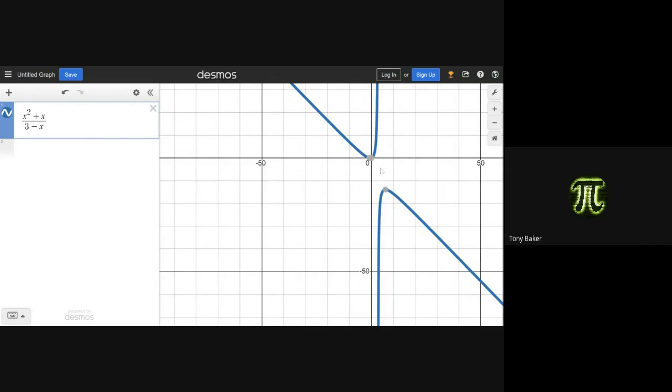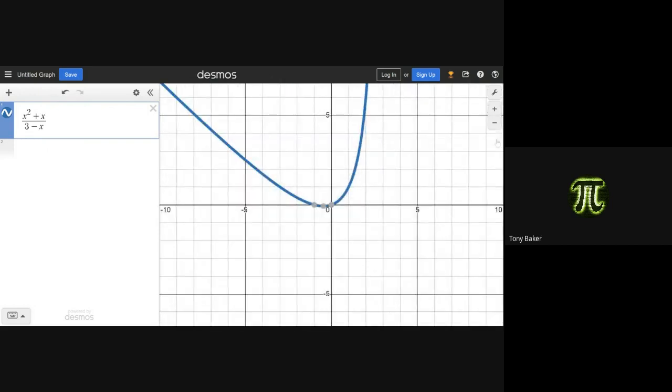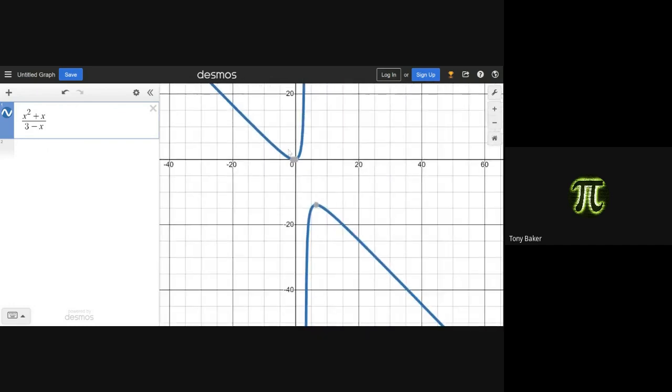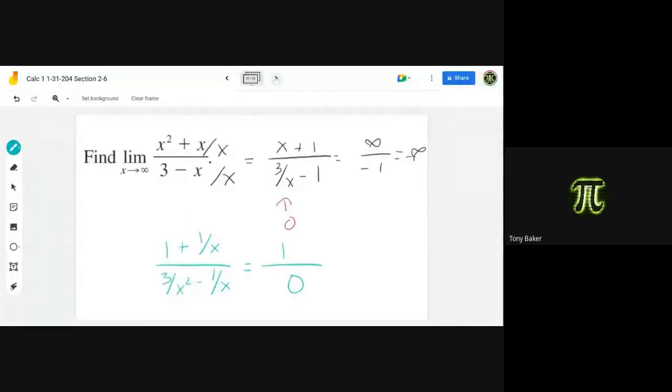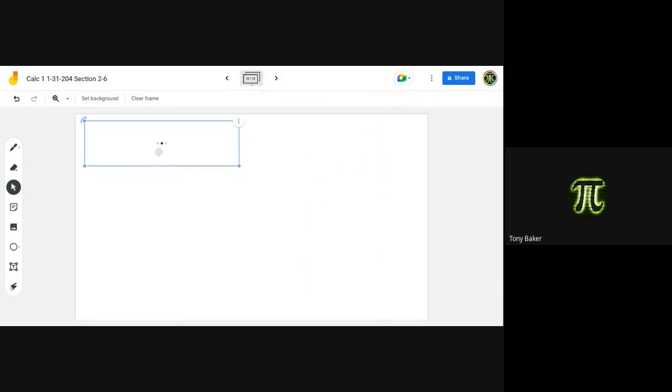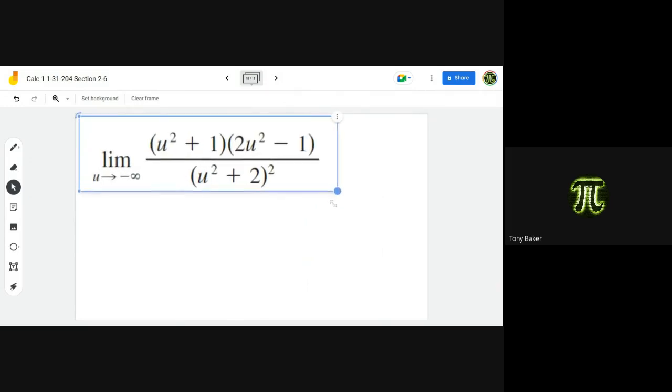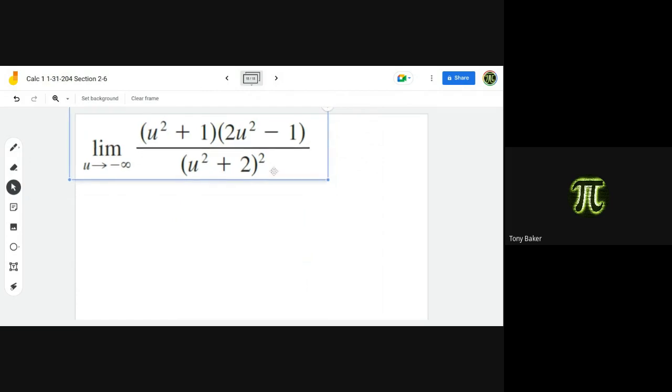There's the other problem. And actually, in this one, if you remember back to pre-calc, this one has the slant asymptote because the degree is exactly 1 higher than the bottom. So if you do your long division, you could have figured out that slant asymptote there. But that's one of those ones where when you're looking at just graphing it, a lot of times you just look at this. Sometimes zoom out a little bit and you'll see the rest of the problem. All right. Yeah, it's just a U instead of an X. All right. Find me this one.